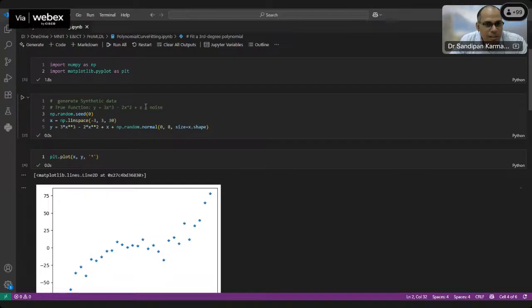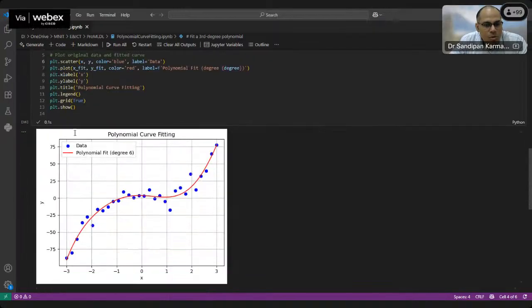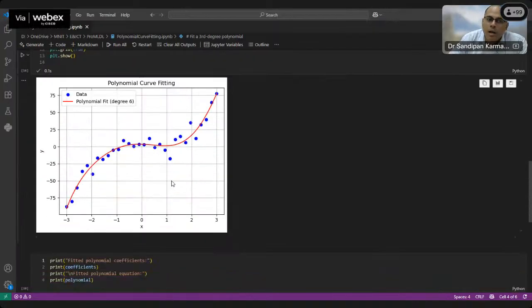Along with this, we can create some more, but it's okay. Now we know the true form. But suppose the true form is not known to you. Then you are just looking for a needle in the haystack.